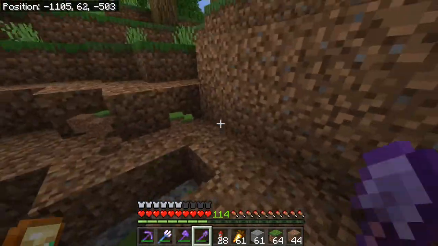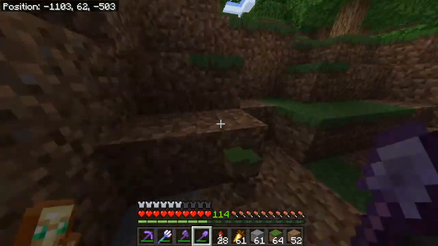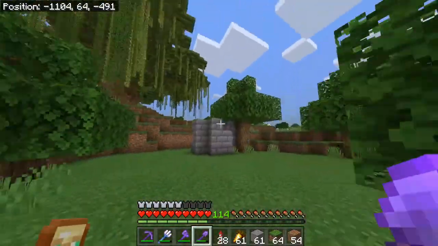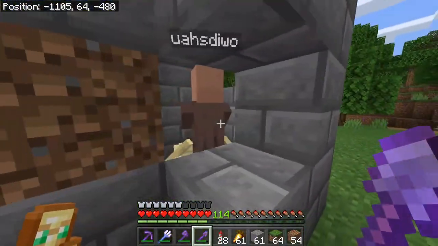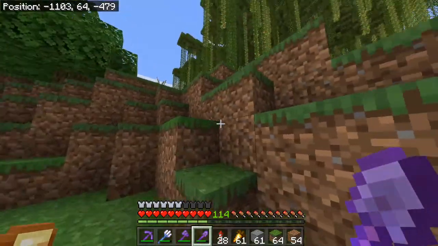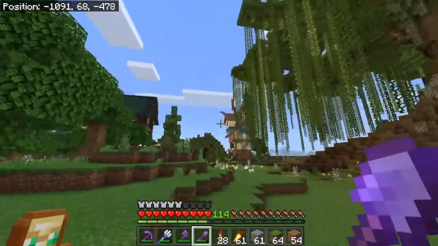I did burn through a lot of it in this last little while building. So much of it, in fact, that I kind of wished I had a better storage area for it. Don't mind this box. There's a villager in here. His name is Uhasaduo. I was rushed when I was naming him. Don't judge me. So we've got a few more villagers in here.